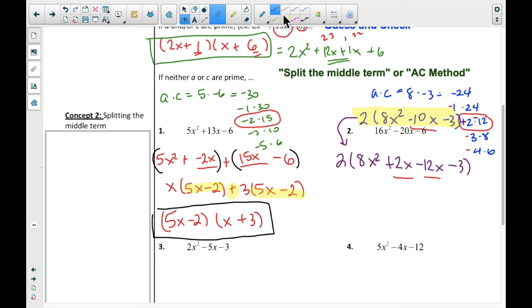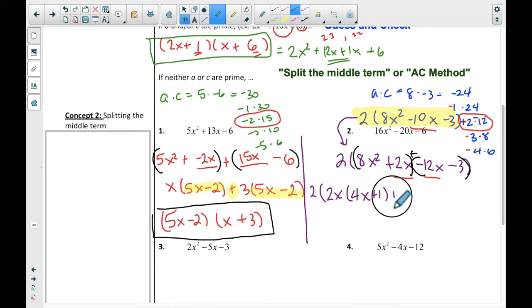My next step is to group this pair together. And now I have this minus. I'm going to put a plus here, because some of you call it plus negative. I'm going to put a plus there, and I'm going to group these together so I don't lose my negative signs. Keeping my 2. What's my GCF here? Well, an x for sure, but also a 2. So I have a 2x times 4x plus 1. Then I have a plus.